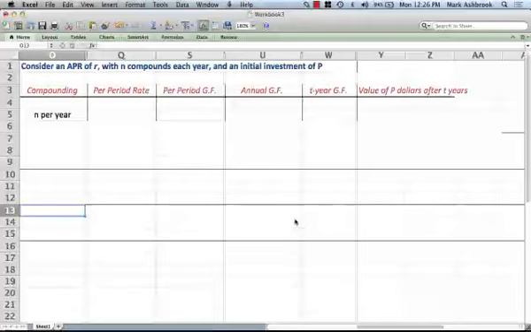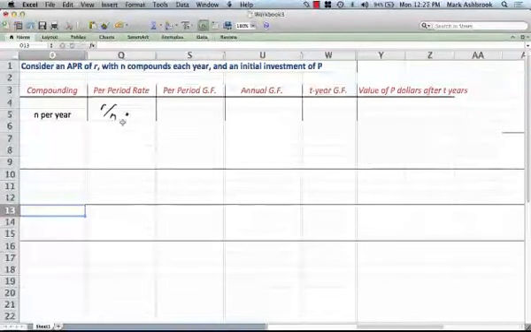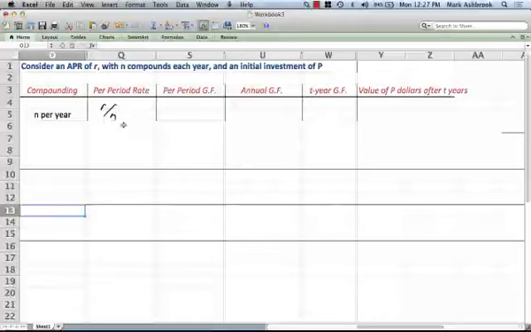Jackson, did you get it? You're up. Per period rate. How do we get the per period rate? Divide R by N. He wants R divided by N. And is that a true rate of increase per period or something else? He's saying it's a true rate of increase per period. Is that right? Yep. We do that first because based on this one, now we can apply everything we've learned about exponential growth without exceptions. So now everything is built off the per period rate.